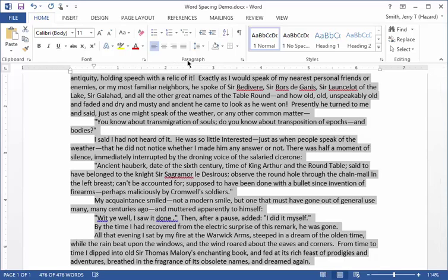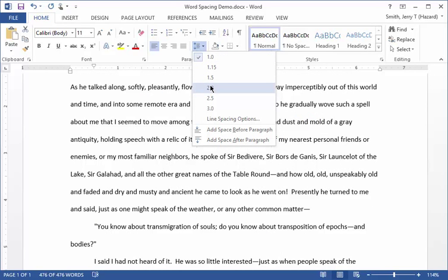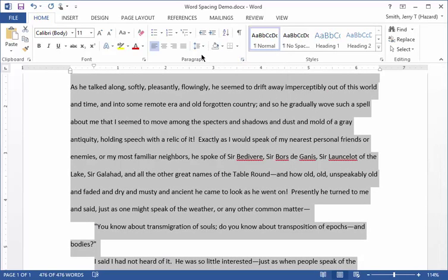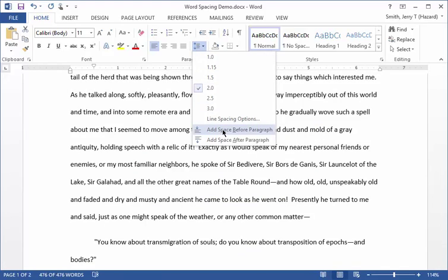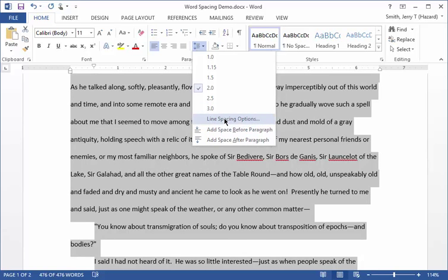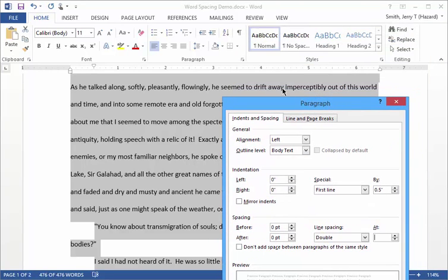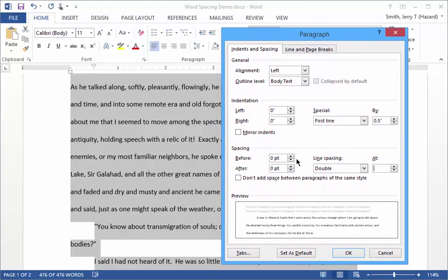Now, Sam may show you this method for changing things. You can set the line spacing, and if we wanted it double spaced, you go right here to this 2. It's the exact same thing as doing it this way, and then you can add space before or space after. It'll give you a little preview. And if you go to line spacing options, it's the exact same thing as the little flyout. I think Microsoft left this in here to appease old geezers like me that have been using Word for quite some time and having it in that place.